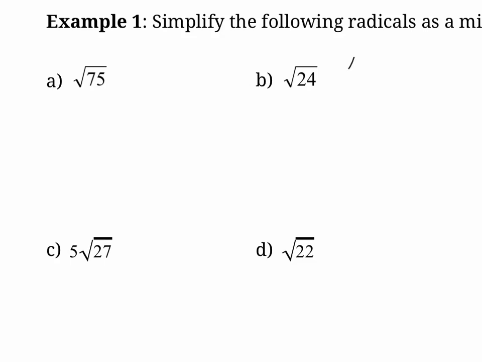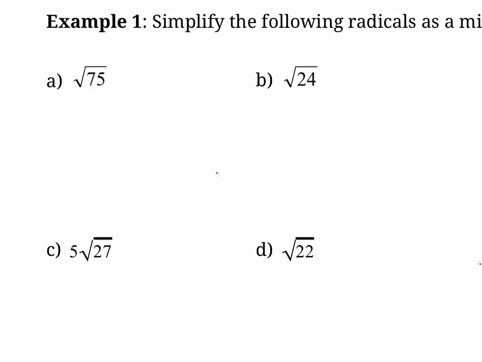Just as similar to if I asked you to simplify the fraction 4 over 6, we would simplify it by dividing by 2 on the top and dividing by 2 on the bottom, and we would leave it 2 over 3. They're totally equivalent, but this is considered a simplified form of this fraction. So what we're going to do to simplify a radical is look to break this 75 up into 2 or more factors that we could take the perfect square root of, at least one of them.